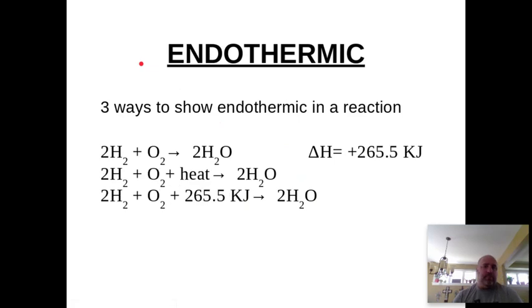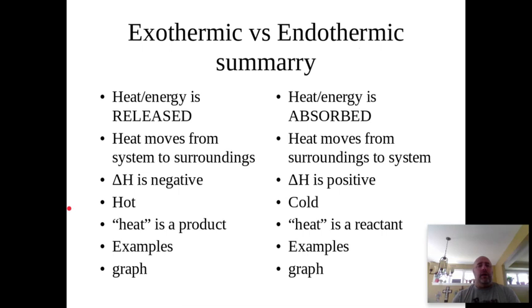Look at the next slide. An endothermic reaction, we take water and oxygen, add some energy, you can make water. I don't know if that's true. Anyways, we get this number here, here, and here. Okay. So here's a slide that summarizes all those. You can maybe keep this slide up when you want to do your homework.